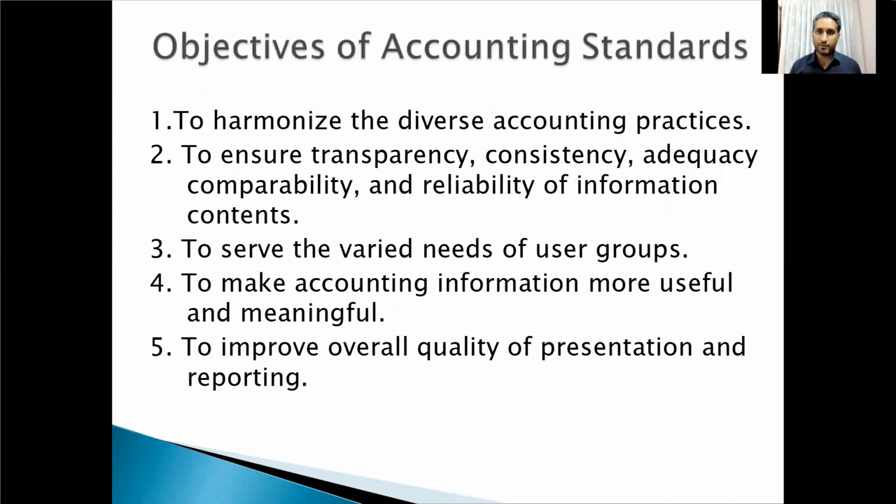Next one is the objectives of accounting standards. Objective of accounting standard is to harmonize the diverse accounting practices. There are so many accounting practices followed in different countries, but here we have to make a consensus between all the accounting practices. That is possible with the help of accounting standards only, to ensure transparency, consistency, adequacy, comparability, and reliability of information contents, and to serve the varied needs of user groups, as we discussed in detail earlier, and to make accounting information more useful and meaningful, and to improve overall quality of presentation and reporting. That will come only when we have certain standards here.